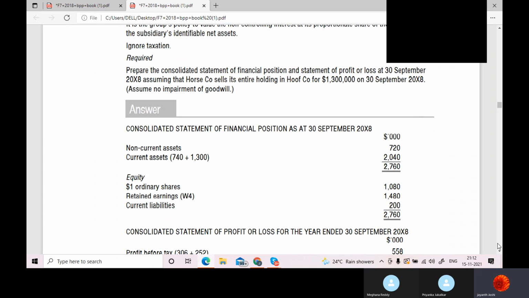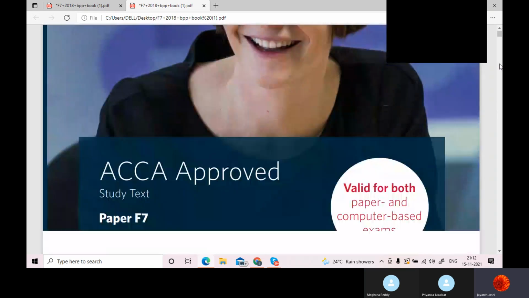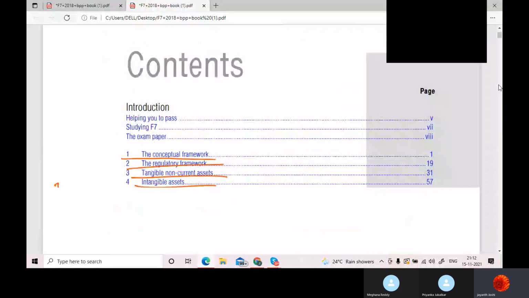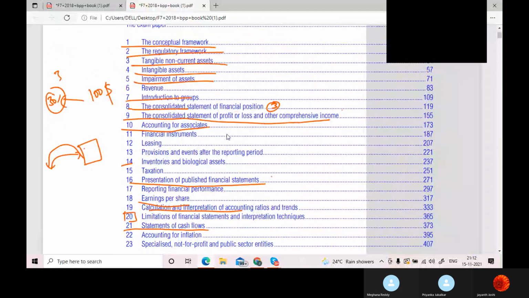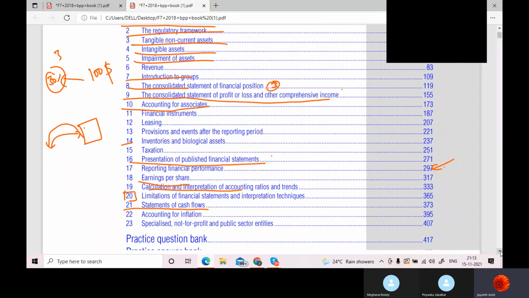See, if you are not able to do, you can let me know. I can solve this question tomorrow and also take a small chapter and finish. Some small chapter, because however, we have to do the entire book. MCQs also would come. Can we take limitations? Yeah, any of the chapters we can take.